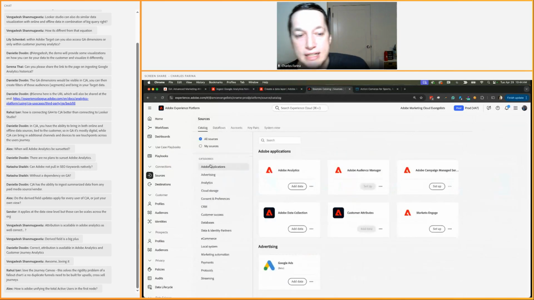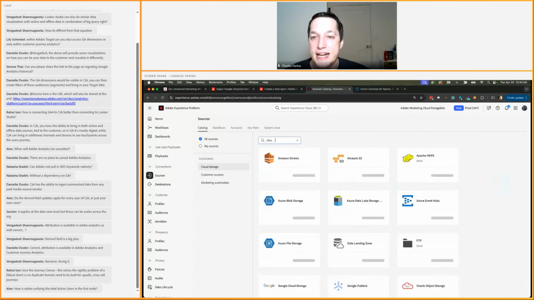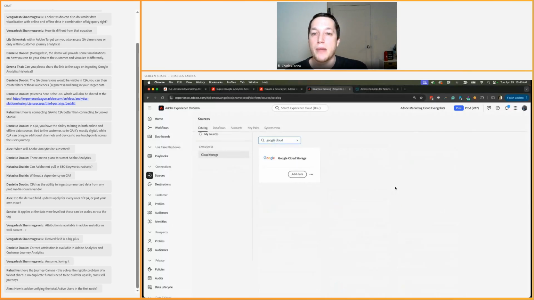If we're an organization that has invested in building a marketing or data warehouse for our enterprise or our business, we can bring that in. So we have all these cloud connectors like Google Cloud. The reason this is important is, again, I might have some B2B customers who have tried to connect online with CRM.